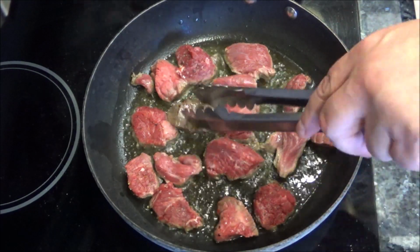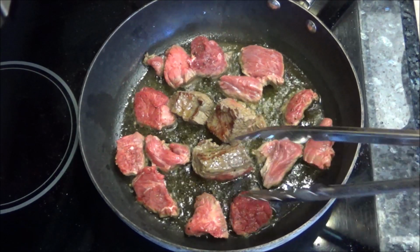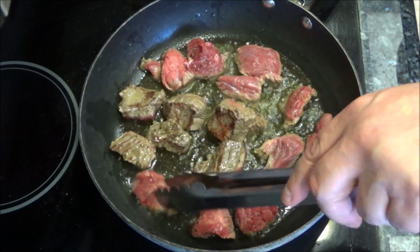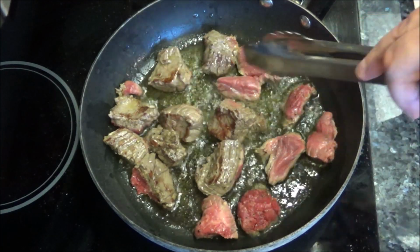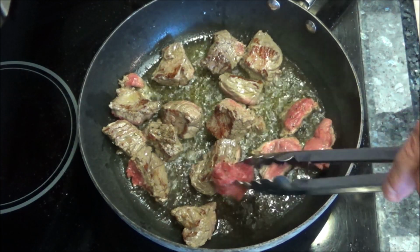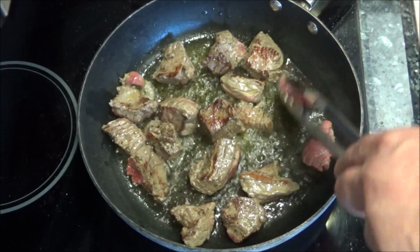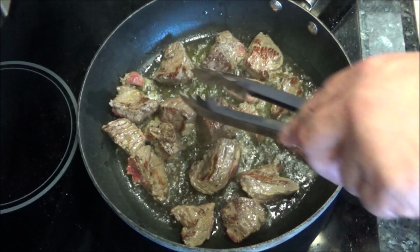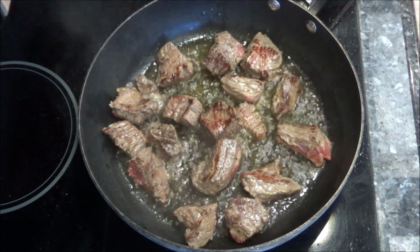Alright, it's been around a minute. Now you want to turn the pieces over. Yeah, you see, that's what we want. We want a little browning action on here. And this is also going to give our pan some delicious juices from the meat that we're going to saute our onions and our other spices in before adding it to the slow cooker. Alright, just like so. Bear in mind, we're not trying to cook this all the way through. That'll happen in the slow cooker. We just want to get a little bit of browning on it. We'll give it another minute or so, and we'll keep carrying on. See you in a little bit.